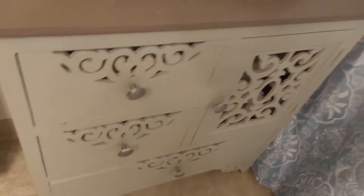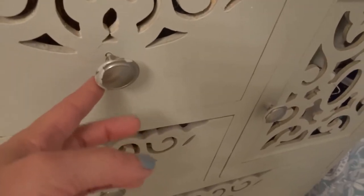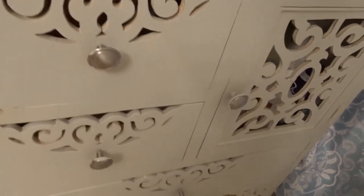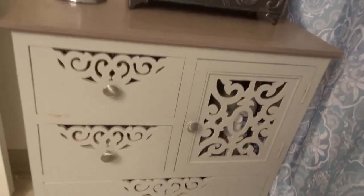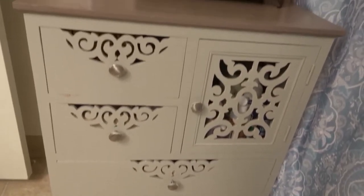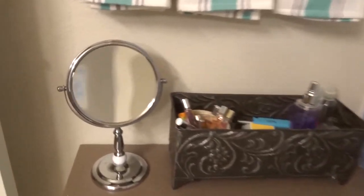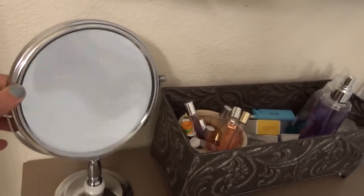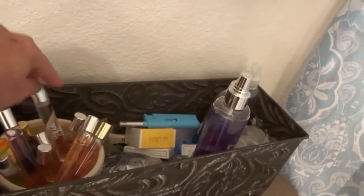I painted the body gray and found the knobs at Home Depot as well. One of the knobs has a little bit of paint on it and is coming loose, but I just love the look of this piece and I'll be able to keep it for quite some time. On top I have my magnifying mirror and I found this piece at a consignment shop where I keep all of my perfumes, soaps, and body sprays.